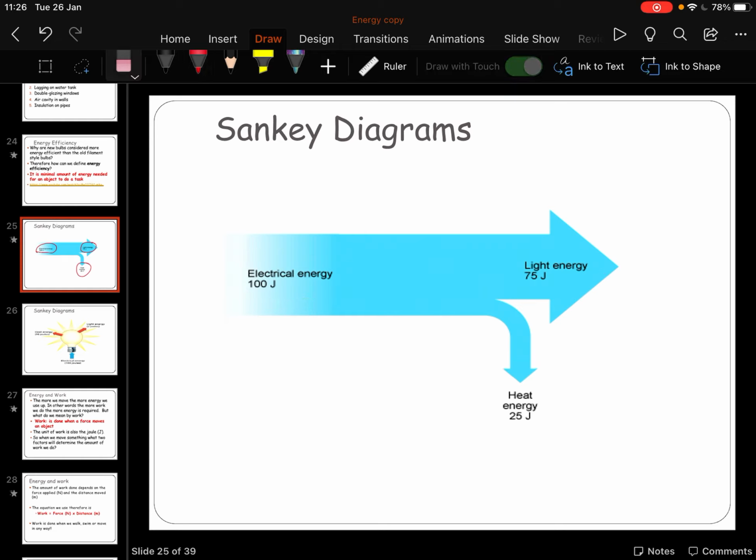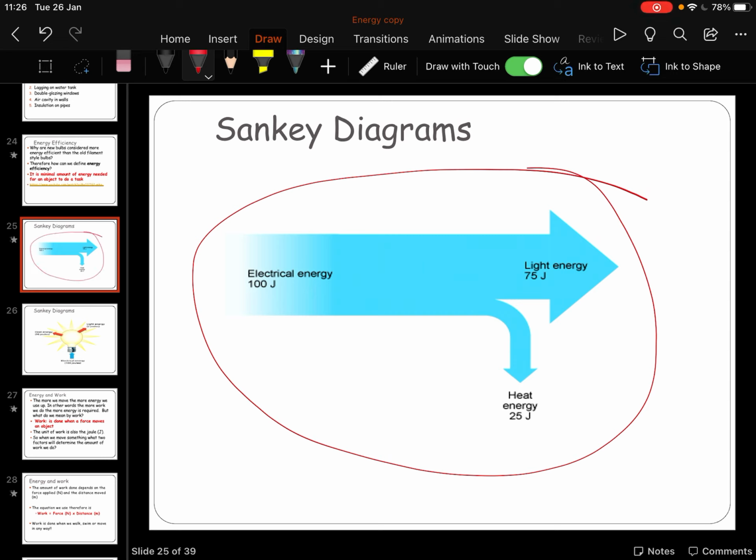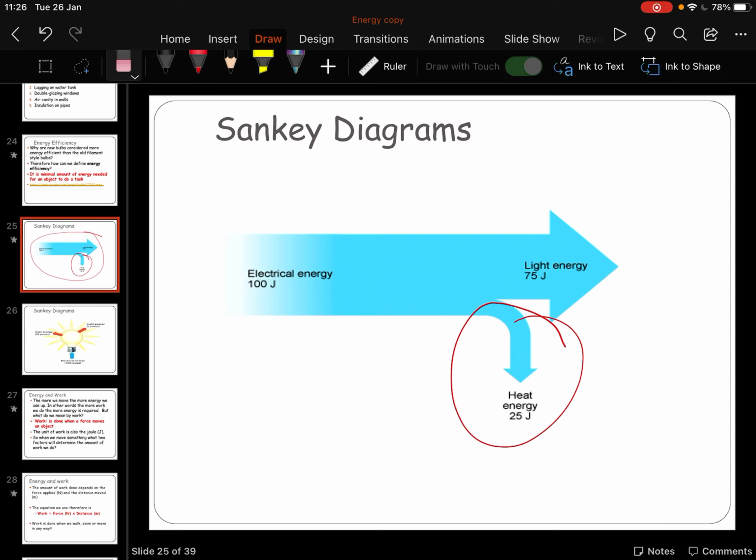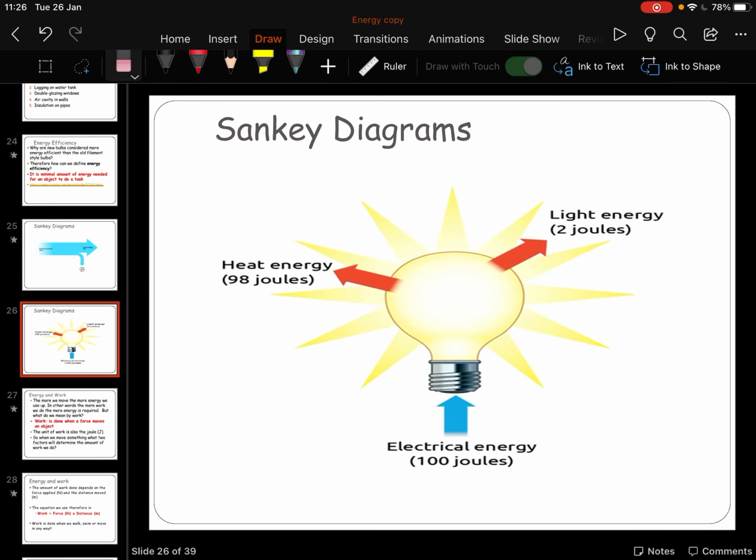That's kind of the easy way to draw. You can draw these kinds of diagrams, guys, to show anything, to show the majority. And what you always do is, the arrow that goes off here, this arrow means it's a kind of excess heat or wastage. It's not fulfilling the function. And for example, here, heat energy. This would be an inefficient bulb.